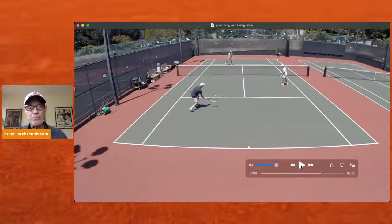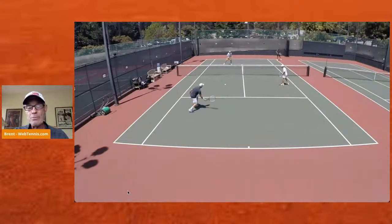And fortunately for me, on this particular one, George does not move forward on the return, right? He stays on the service line. And so for me, what that does is that helps me think, well, if he doesn't move, then I can hedge my bet. Let's take it this way. I'm assuming I just feel like he's going to move on this one, right? So I'm going to go kind of where he is with my volley.